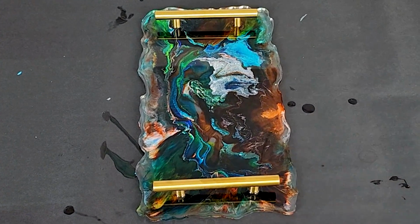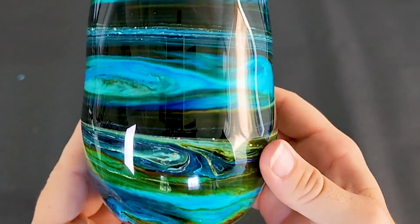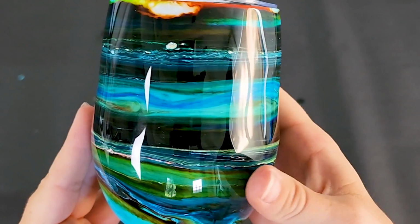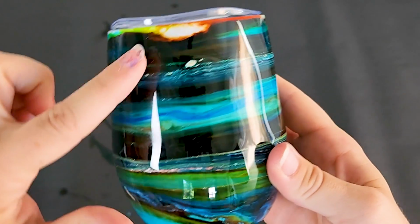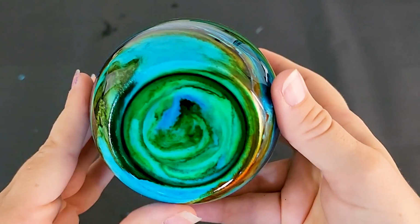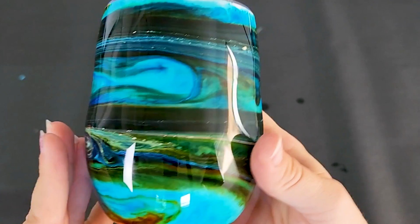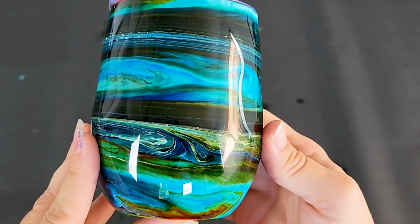And here is the tumbler all done. As a note, I did not put a clear coat on this, but I will definitely put a clear coat on it before selling it or giving away or using it. There is a little spot at the top that I missed with ink. So if you wanted to, you could go over this with another coat of ink even, or do ink in certain spots. Totally up to you.